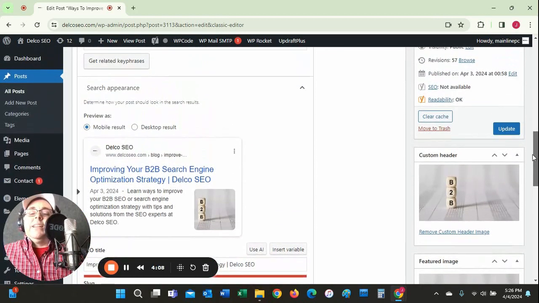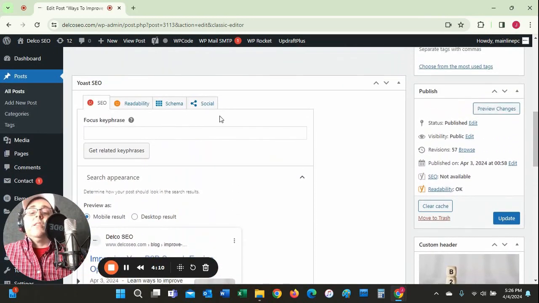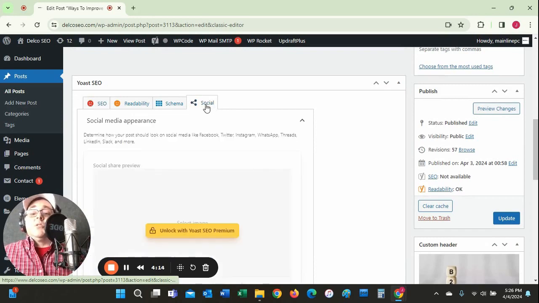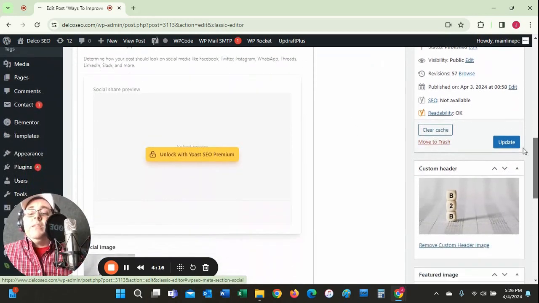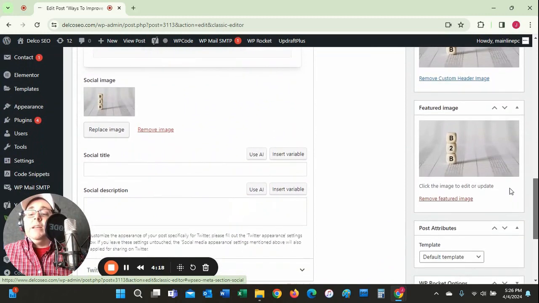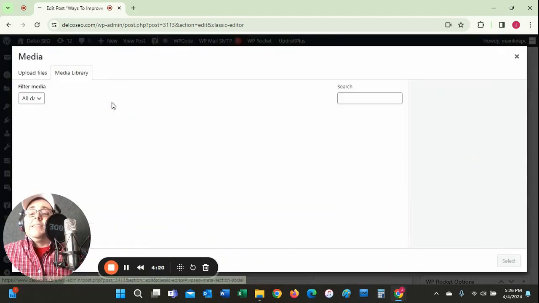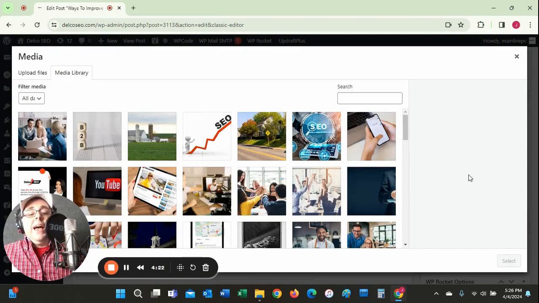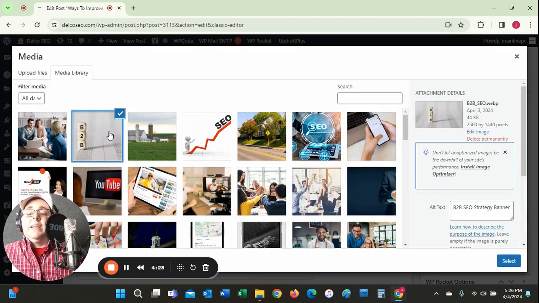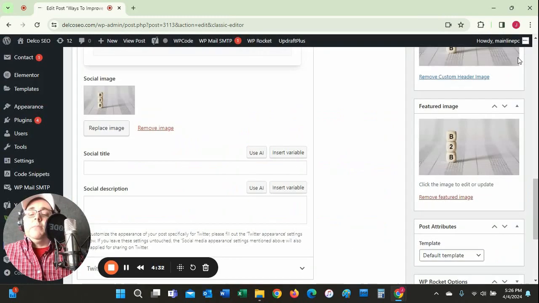Now, the other part of this is you want to make sure that it's set for the search engines, not only search engines, I should say, but social media as well. So in this case, we want to make sure that we have an image here and that it's the same image that we use in the hero. And that if you added an alt description prior, or an alt text or an alt tag, that's automatically added as well, and that holds. And in this case, it is. So we're in good shape there.